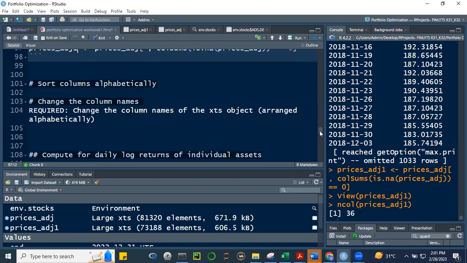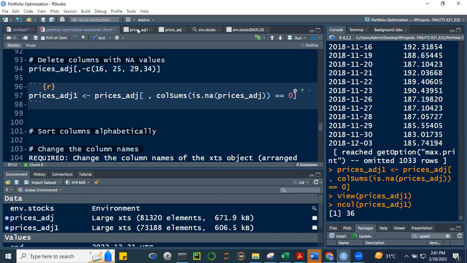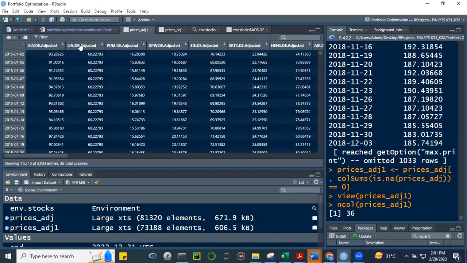All right. Now for this one, kasi tingnan nyo yung prices adjusted one natin. Yung arrangement ng mga columns natin, hindi siya alphabetical, no? So maybe it's better to arrange that alphabetically. So I will leave that as an exercise for you. So take note, my sheet work ay next Friday, and group sheet work maybe of 2 or 3 lang members, and then isa yan sa itatanong ko, no? So might as well, parang binibigyan ko na kayo ng paunang question. How do you rearrange this so that unang-una yung mga stock prices alphabetically arranged, okay?